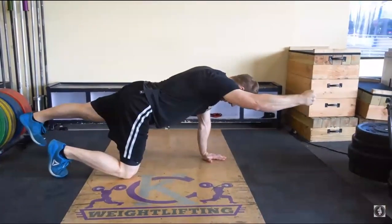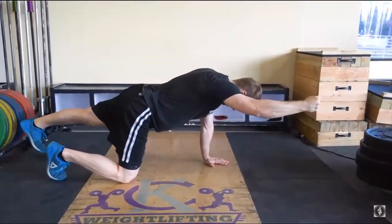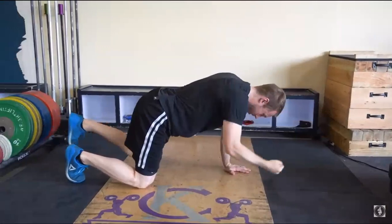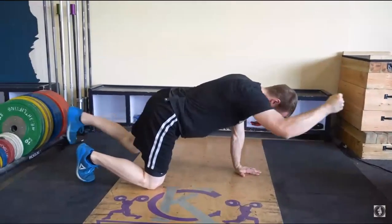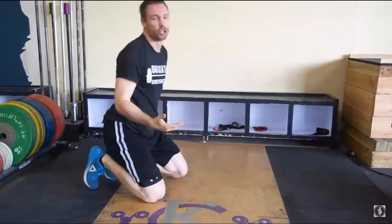4, 5, 6, 7, 8, 9, 10. Under, tap, back out. And again, 10 seconds. Now, if that is too tough for you and you're wobbling all over, how do you regress?